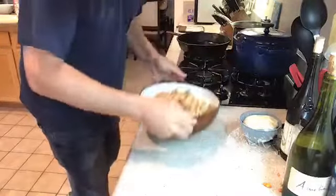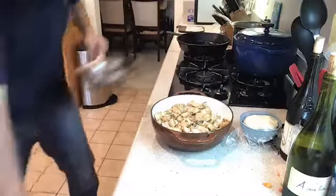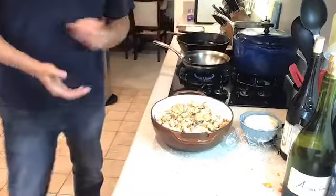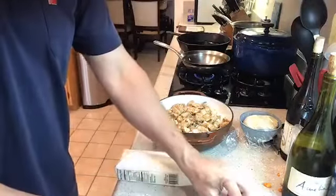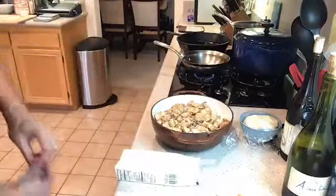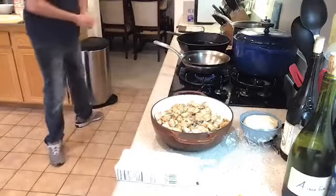Actually, I almost forgot. Before we do the dough, we're going to make a roux, and we're going to make the sauce that's going to go inside. So to make a roux, the best method, and this is adapted from Julia Child, is to get your butter melted in the pan first. You want to have about 50-50 butter to flour, and we want to make sure that the butter starts to melt so that the flour can cook in the roux.